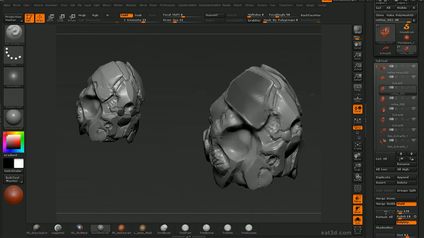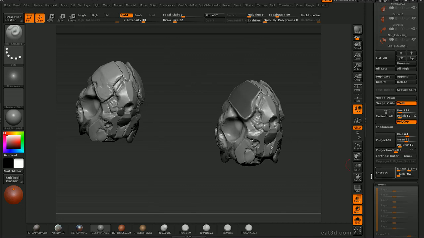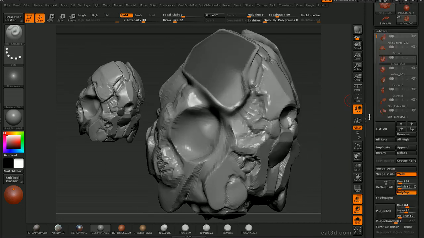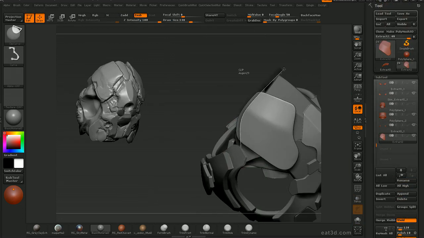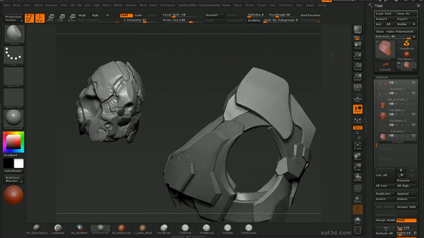There we go. And then extract it. And then kind of play around with the clipping to see exactly what looks good.